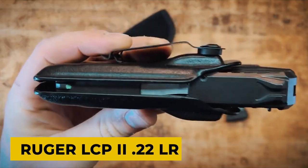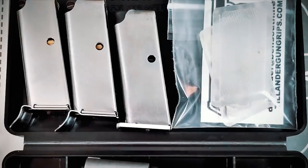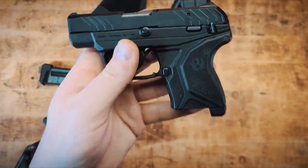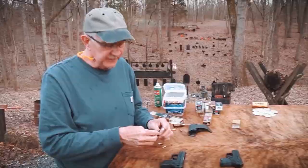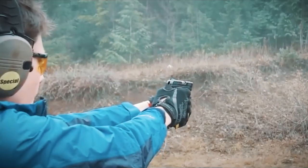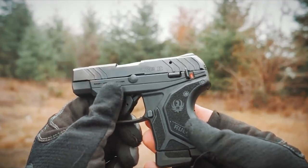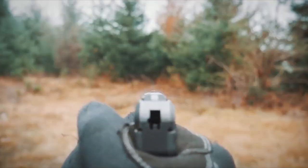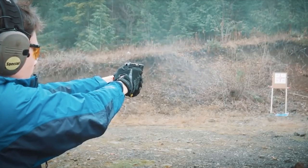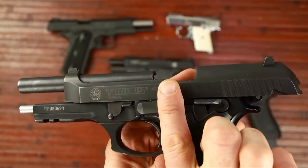Ruger LCP2 .22LR. The LCP2 is an enhanced and slightly larger version of the original Ruger LCP .380. It has a lever-type trigger safety, last-shot hold open, slide-release lever, and improved sights. Up until recently, the LCP has only been available in a 6-shot .380 ACP version. Although a fantastic handgun, some people find the recoil a little irritating because of its small weight. Chambering it in .22LR greatly reduces recoil and allows the magazine to hold 10 rounds, all without changing the exterior configuration of the LCP2. A slide is the part of a handgun that moves back and forth along the top of the frame each time the weapon is fired, housing the mechanisms for the barrel, ejector, and firing pin, as well as mounting the sights.